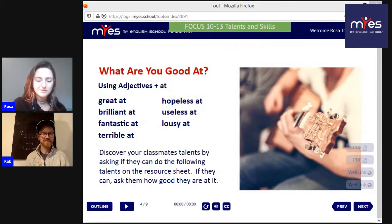Lousy sucks. It comes from, I think, the word for louse, which is a type of insect that would eat boats back in the Navy. It would eat the wood or materials or even biscuits and food. And if food was lousy, it would mean that it was bad. It was full of these insects. Nowadays, we use it to describe our talents and skills. If you are lousy at something, it means you're useless for it. So lousy comes from this infesting insect. A useless object because it is infested with lice or louse.